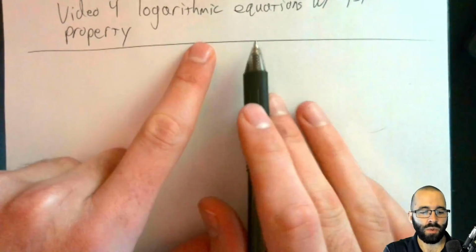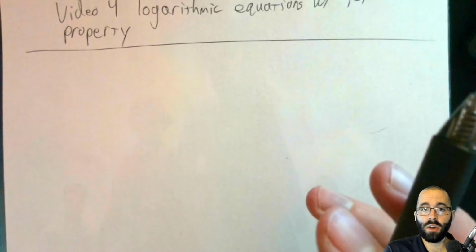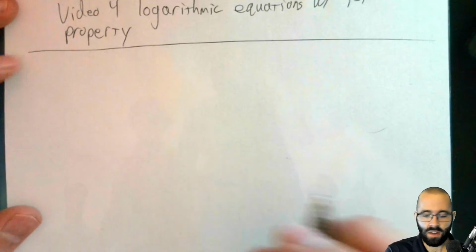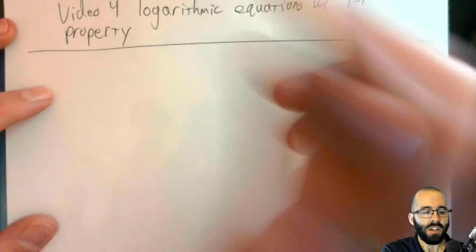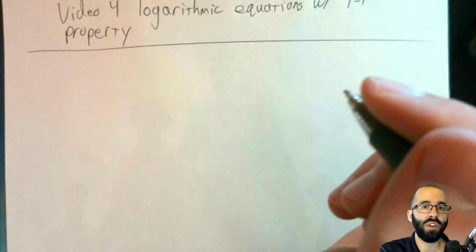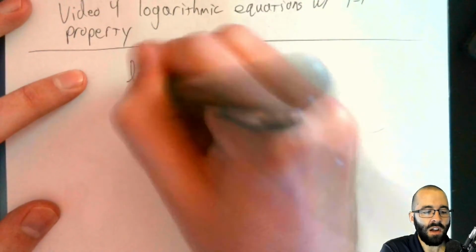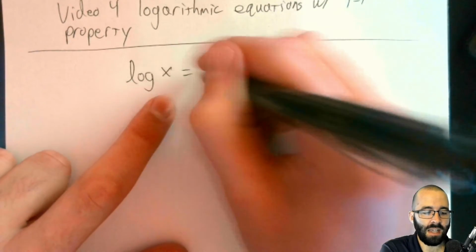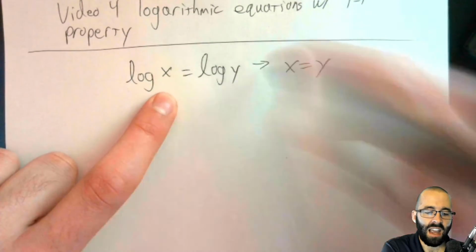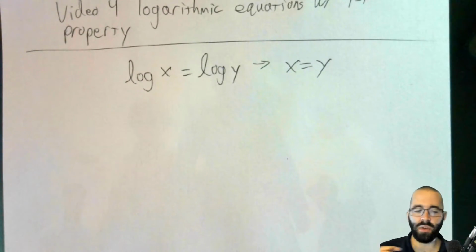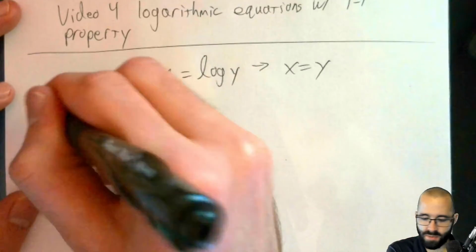Cats aren't too bad. So we're going to talk about another way to solve logarithmic equations. The first method of solving logarithmic equations actually works on everything, but we're going to do something very similar. So again, logarithmic equations are also one-to-one. So just like the first video, we can solve things. If I have a logarithm of one thing equal to the logarithm of something else, then the insides have to be equal to each other because they're one-to-one functions, okay? So that's essentially how we're going to solve these problems.